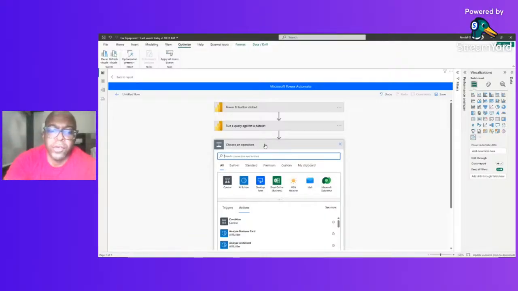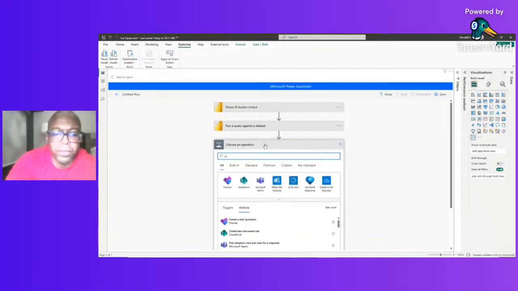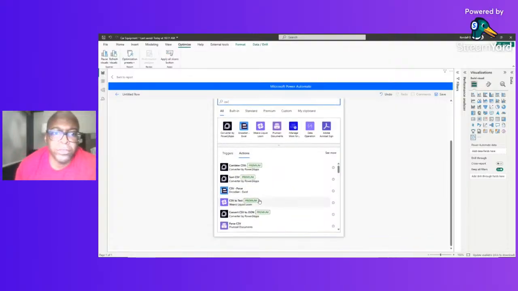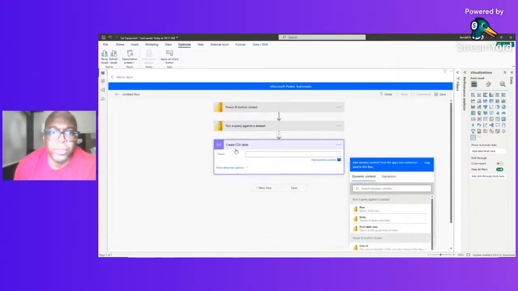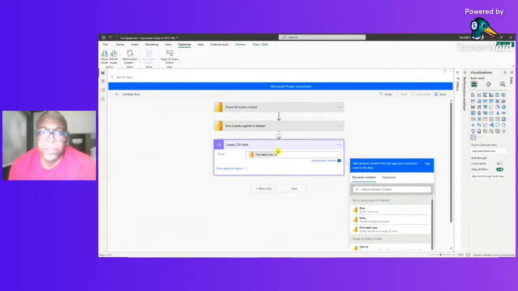Let me think. No, we could still create a CSV table, because we need to get it in JSON format. That's really the whole purpose of this CSV table.